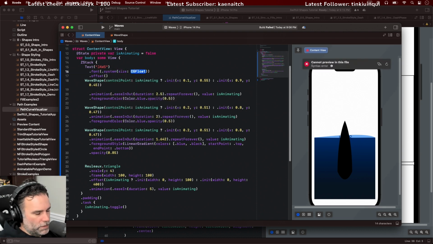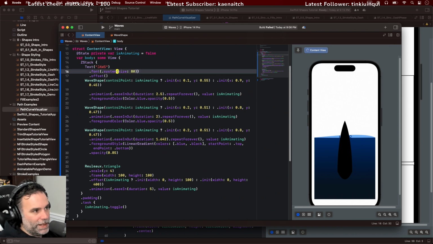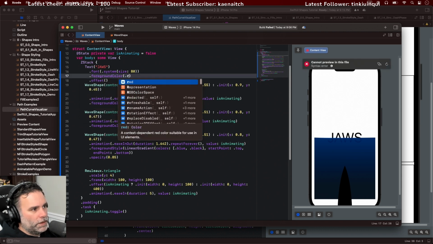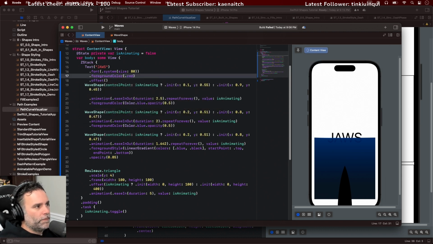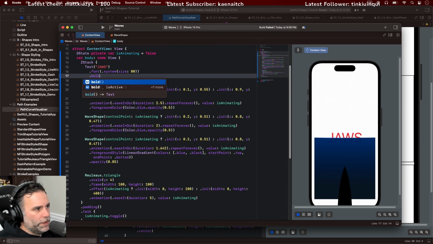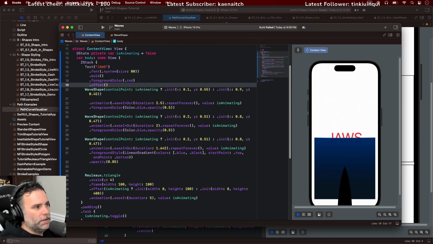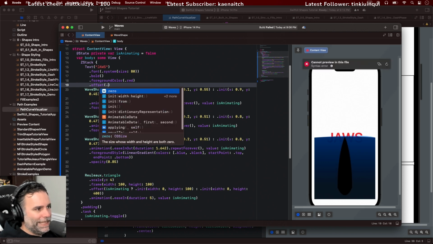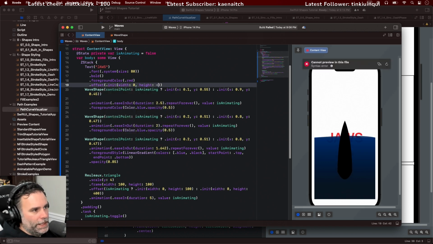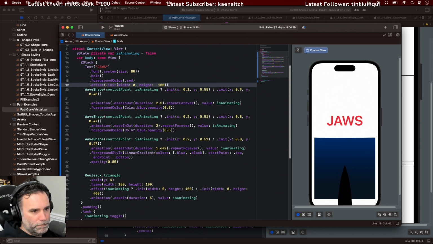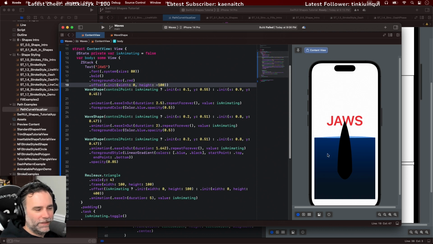Size. Maybe. Foreground color, red. Bold. Offset. Let's do init, -100. I don't know. All right.